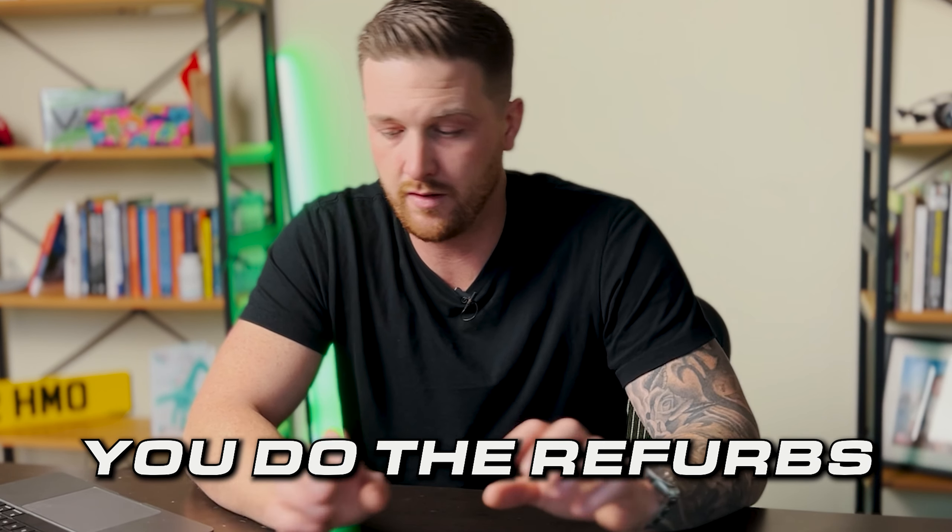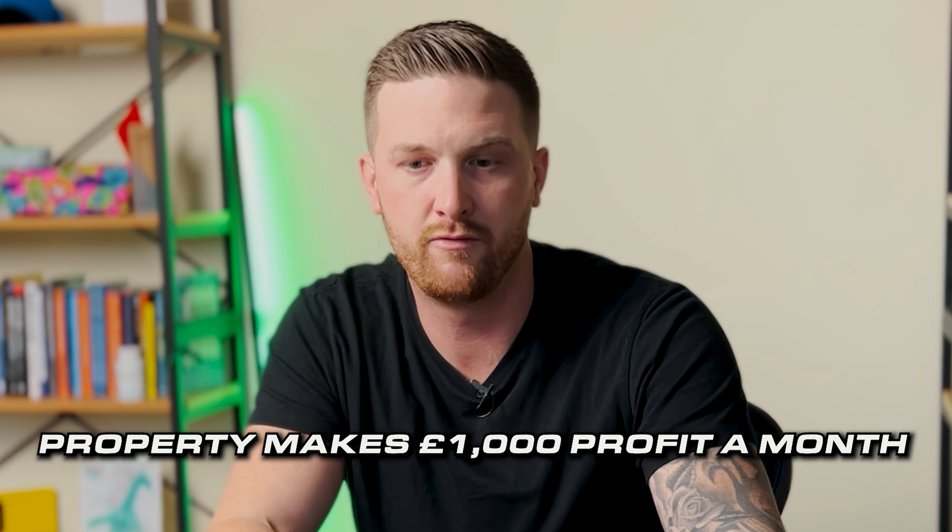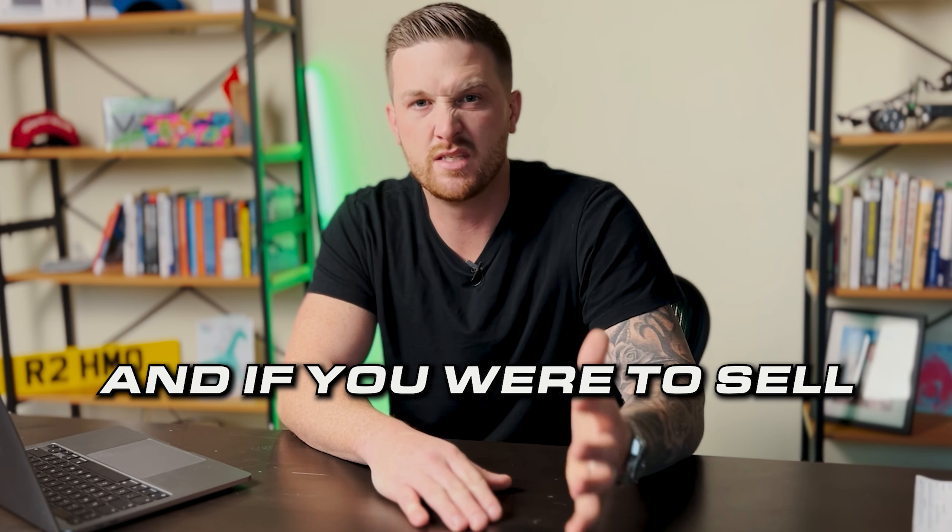If it's an ongoing portfolio build, this can get a little more complicated. What I recommend to make it most fair for your investors is that they put in the money, you find the deals, do the refurbs, do everything else — but you don't take a penny on your 50% until your investor has been repaid back in full. At the point at which you are both equal, you both share the profits. So the investor might get 100% of the income — you refinance the property, they get a lump sum, and if the property makes a thousand pounds profit a month, by month ten they're paid off in full, then you split 50-50 moving forward including capital appreciation on any sale. These are completely rough guides — you can do 30-70 or any split you like. Sit down with your investor, do a heads of terms, and write it down.